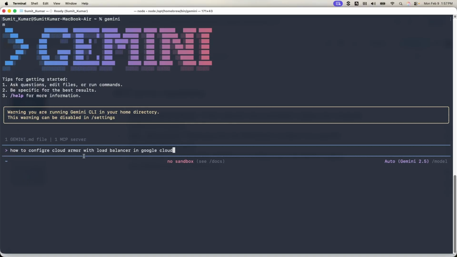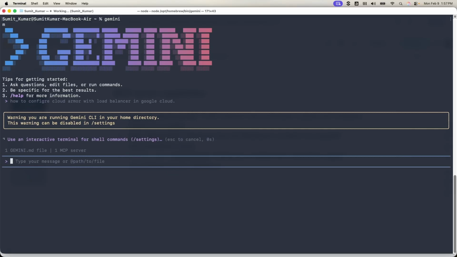So I'm just asking a random question on Google Cloud, how to configure this Cloud Armor with the load balancer in Google Cloud. You can ask anything. Maybe you can ask the price comparison between Cloud Run services and Cloud Run functions. Anything that is related to your requirement, related to the Google official documentation. Okay, so I'm just sending a very random question. So let's see how it responds.